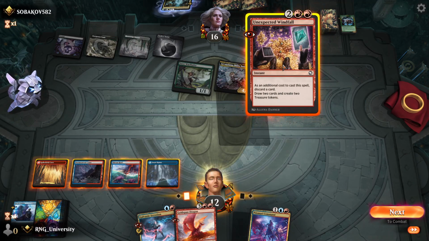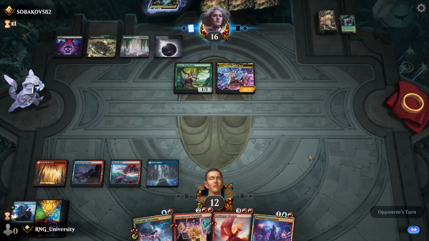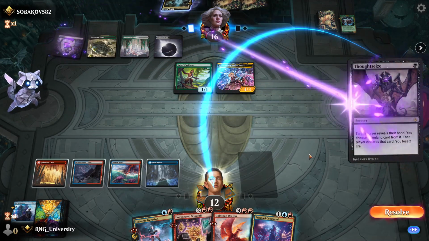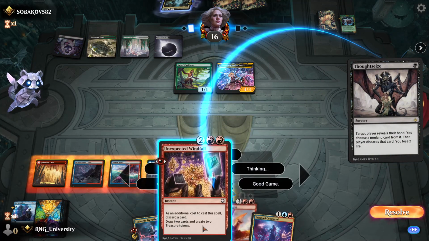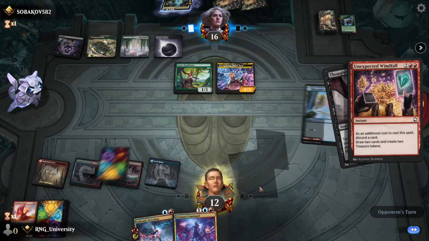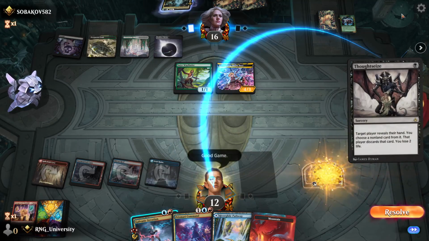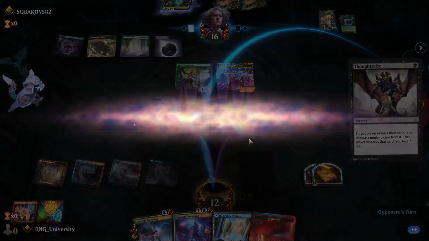What do I do here? I guess I'll Prismari Command on his turn when he tries to bring it back. But we cruise it. But he's gonna get creatures that way. Oh, come on! Alright, 3 Thoughtseize into a deck that has no lands, apparently. That is a fun game to play.